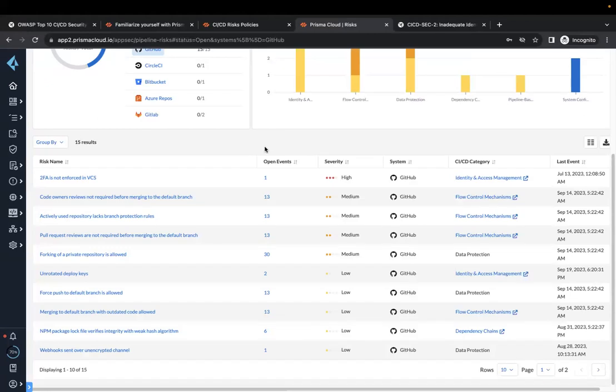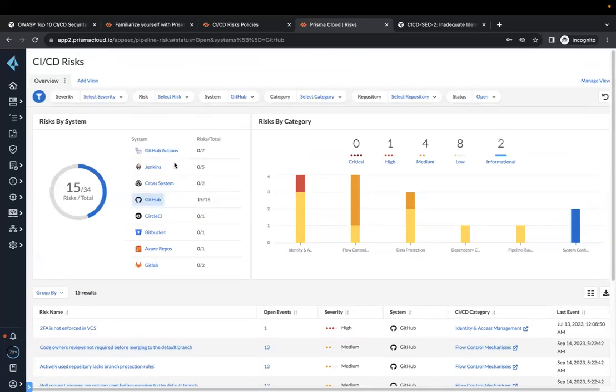Basically, it tells you where the risk is within your pipeline, whether the risk is at the source level, the build level, or the deployment level. It gives you the category of the risk and the severity of the risk, then what exactly the issue is and what steps you need to perform to fix that issue. And once that event is fixed, you'll also see the event fixed date and time, right? So that's on a very high level. That's how this CI/CD risk, we're going to surface those findings here, right?